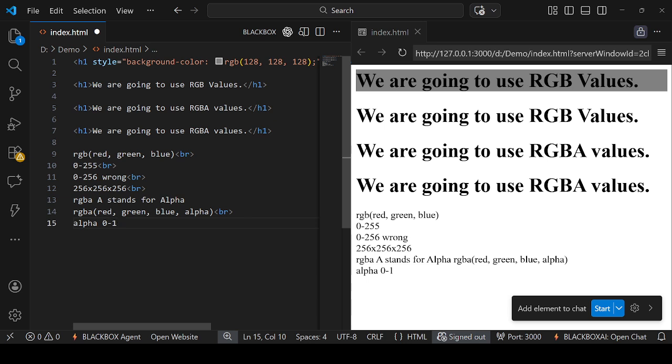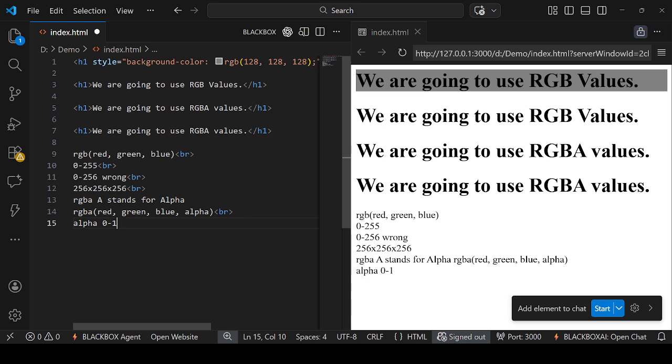For example, 0.5 means 50% transparency, or you could say 50% opaque. Okay, 0.2 means 20% opaque, meaning you can see through it quite a bit. 0.8 means 80% opaque, meaning it's mostly solid with just a little transparency. So let me give you some real world scenarios where RGBA is incredibly useful.